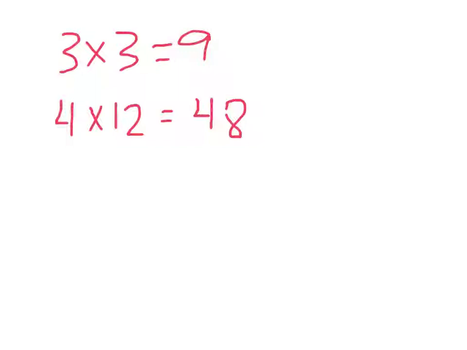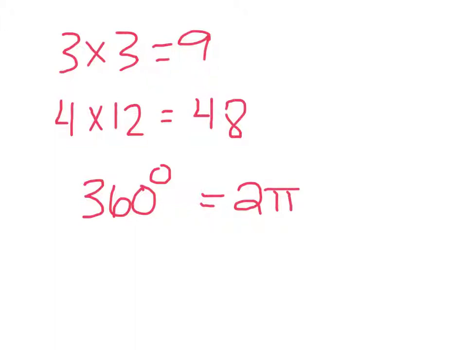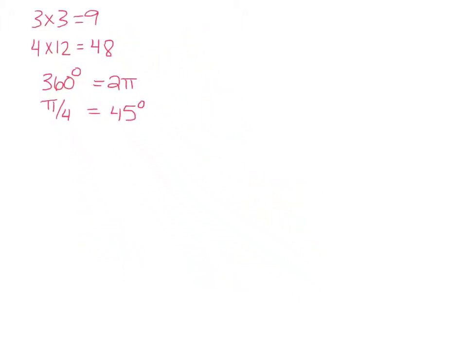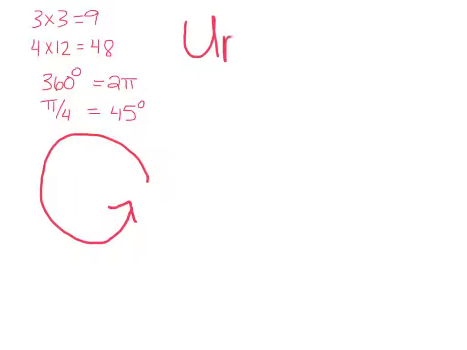But for right now, if I say what's 360 degrees in radians, you should just say, oh, well, that's 2 pi. If I say what's pi over 4 in radians, you say, oh, in degrees, that's 45 degrees. You have to be able to go back and forth fluidly, and if you're having trouble and you're stuck on one and you can't remember it, you should either count your way around the circle to get there, like I just gave an example of, or you can use the unit multiplier.